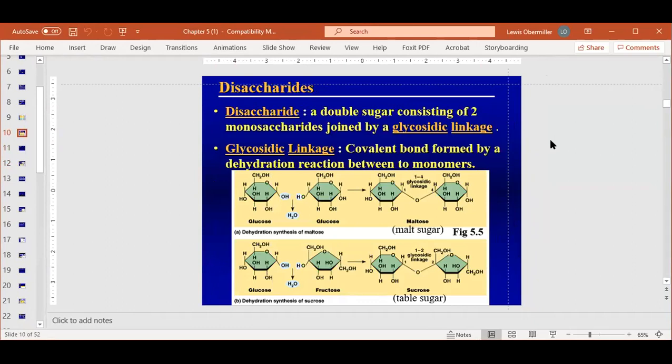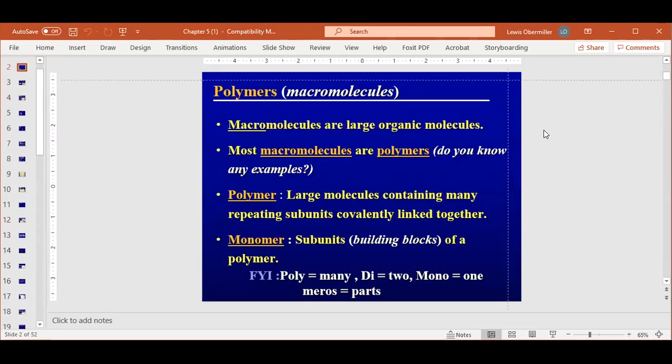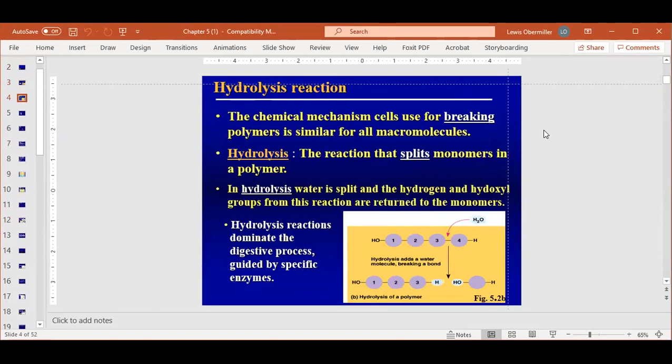So we left off talking about the carbs, and we talked about that carbohydrates are made up of lots of subunits of what we call monosaccharides, and then those monosaccharides can be linked together to make disaccharides. Do you guys know what the reaction to link monomers to make polymers is called? So you make sure you know these reactions for the exam. Dehydration to build molecules, hydrolysis to break them down. And so that's what we talked about here in the reaction.